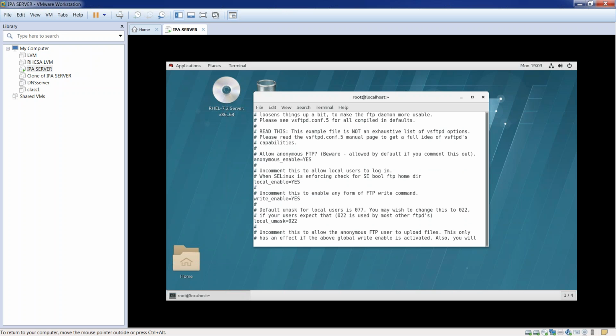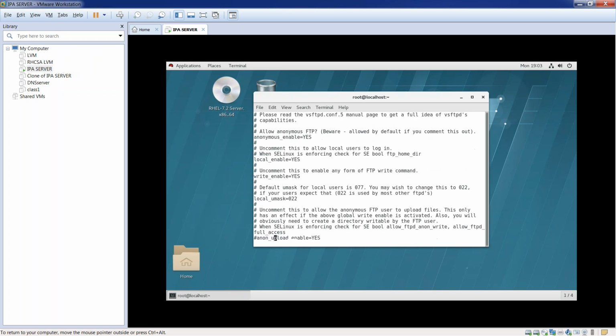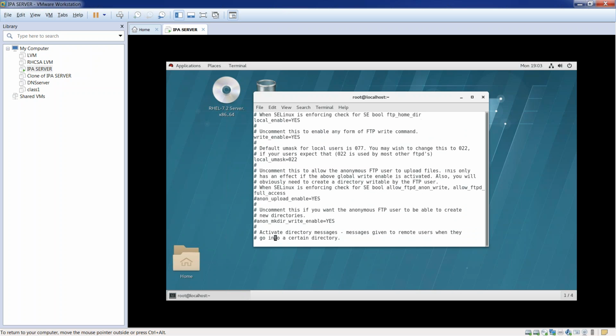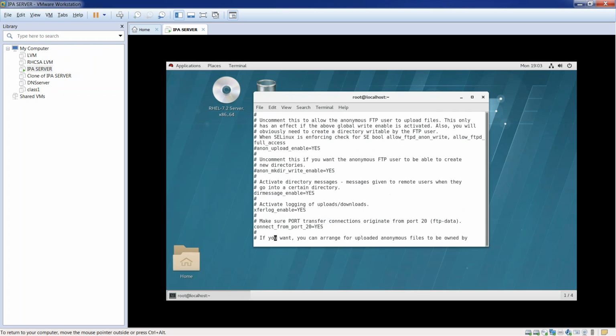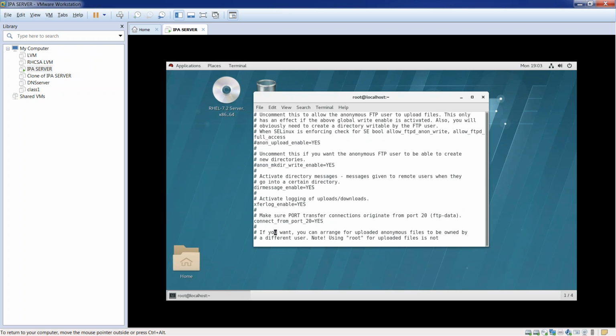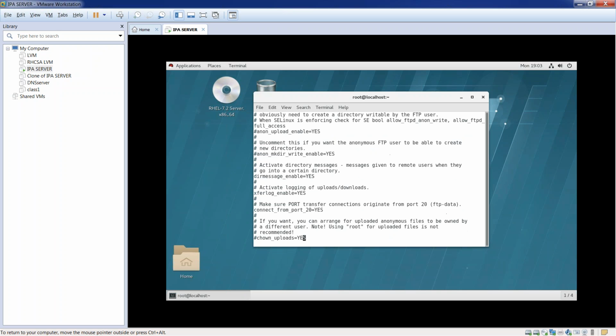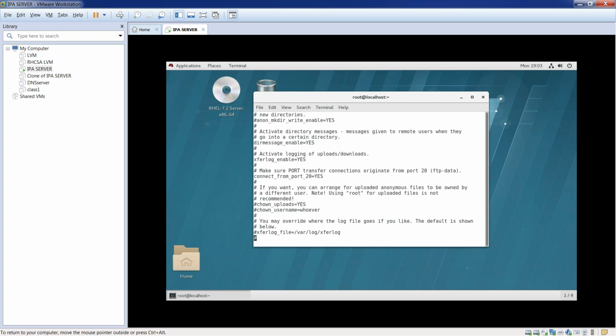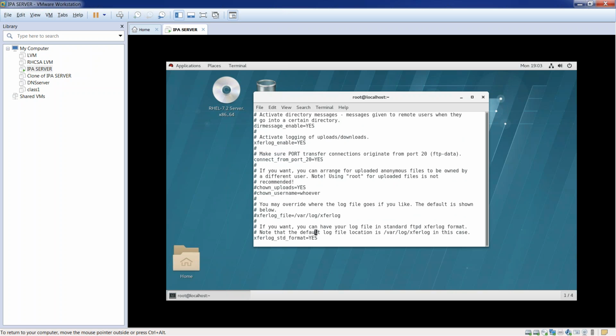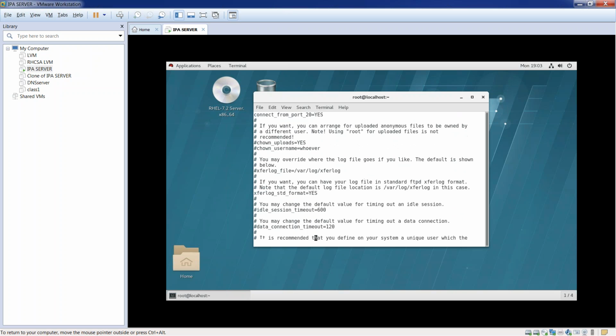This umask is really important. You guys need to take care of that, because half of the questions are going to be from there. There are different other settings which you do not need to take care of, because in the Red Hat exam they're not going to ask you. For example, connect from port 20. It says yes, so you have to make sure that it is set to yes in there. And that'll be all.